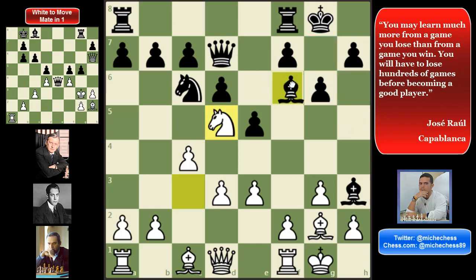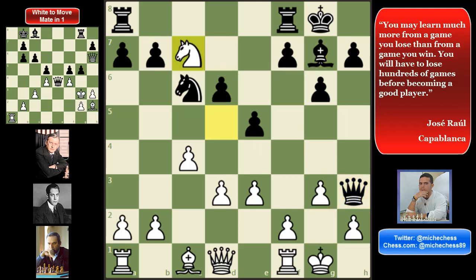But let me show you what can happen if the bishop goes here. Now the queen is overloaded, defending a3, defending c7. So we can get one pawn for free. We trade and we capture. And this is a good position for white. We have a pawn up, so we have a clear advantage here.